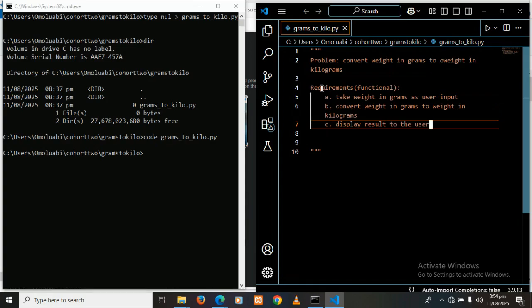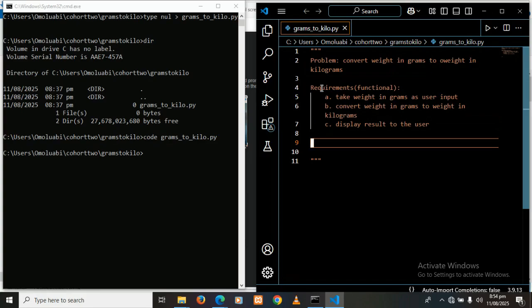All right, so these are the requirements. First, we have the problem that the application is going to solve. Second, we have the requirements. And thirdly, we have what we call the concept of the application. What concept is the application based on? This is where we provide a description of the application, what the application really does. So, develop concept for the application.